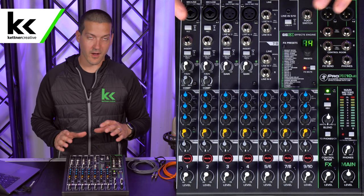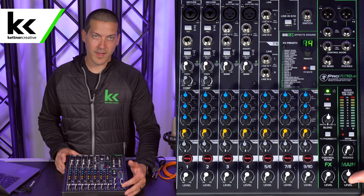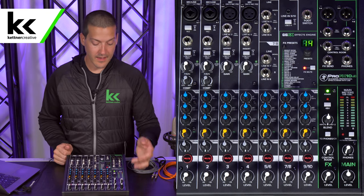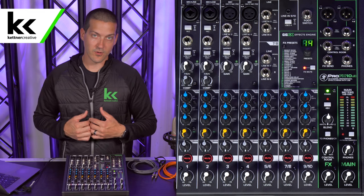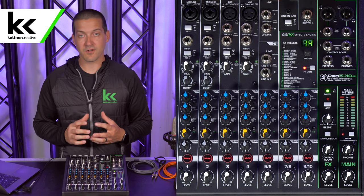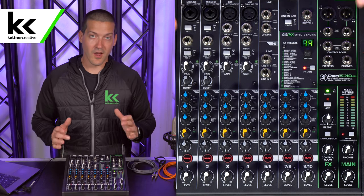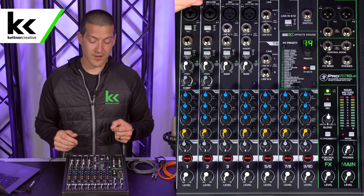One common complaint about this audio console is that this main output level does not have any impact on the USB output — it's just for the stereo outputs for your powered speakers. So keep that in mind: if you think you've faded out, your mics might still be on and coming out of the USB output onto a live stream. That brings us to one of my favorite features of this console that is not common with other audio consoles in this price range — the mute button. Not a lot of small audio consoles like this have mute buttons, and it's great that this does.